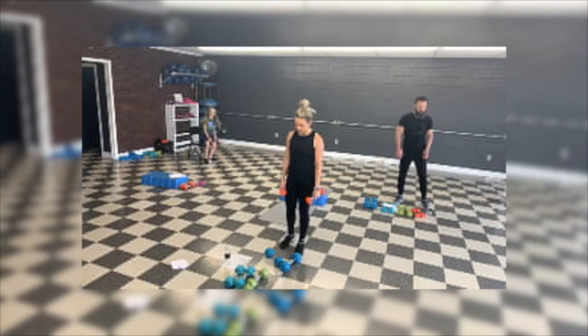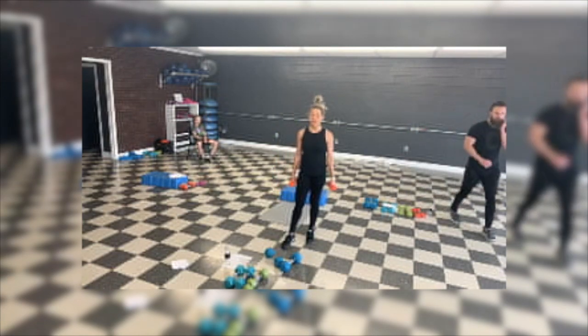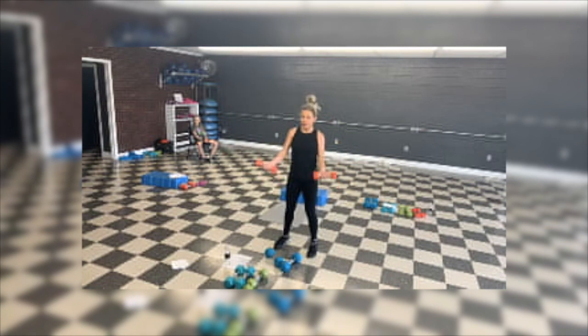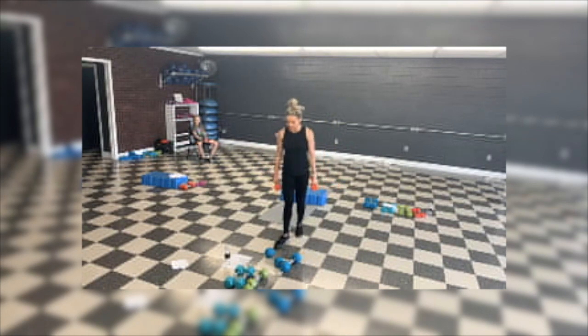All right, then we are going into alternating curls as fast as you can. Just basic curls. Back, back, squeezing it out, okay? Palms are facing the sky. No hammer curls, okay? All right.